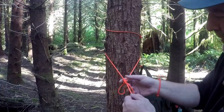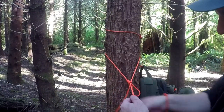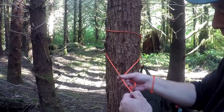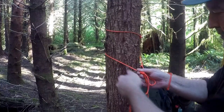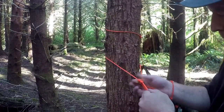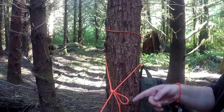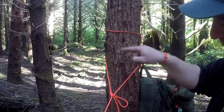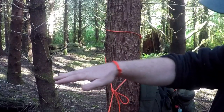And it acts like a prussic in a lot of ways, where I can shift and adjust it on there, apply tension, it won't give, and shift it back, and it'll hold, so that it gives me a level of adjustability. I'll do that to each one of the trees that I connect to, and that way I can shift and adjust where the table's floating in the air.